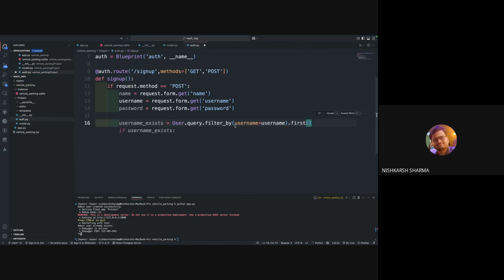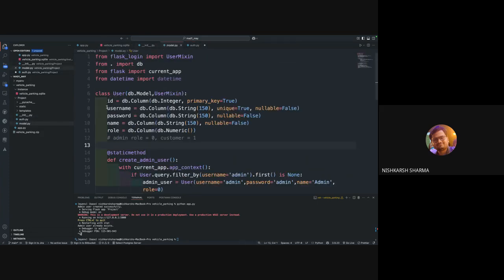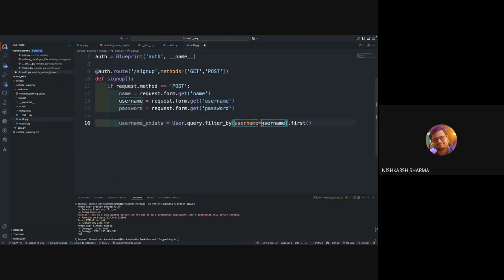What that means is this first one is the username which is defined in this particular model, which is this one, and after the equals, the right hand one belongs to this thing. So we are checking if username exists.